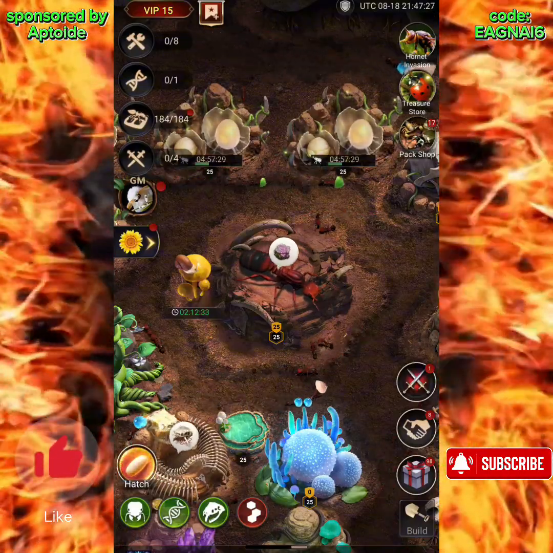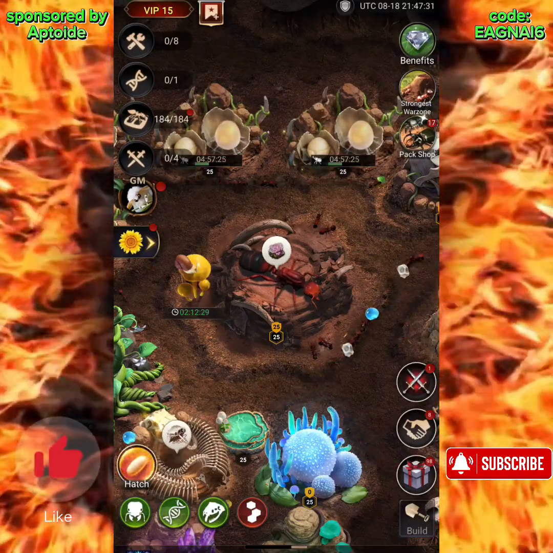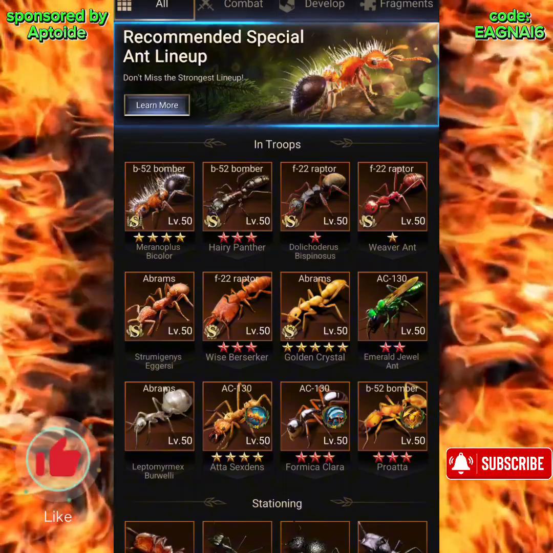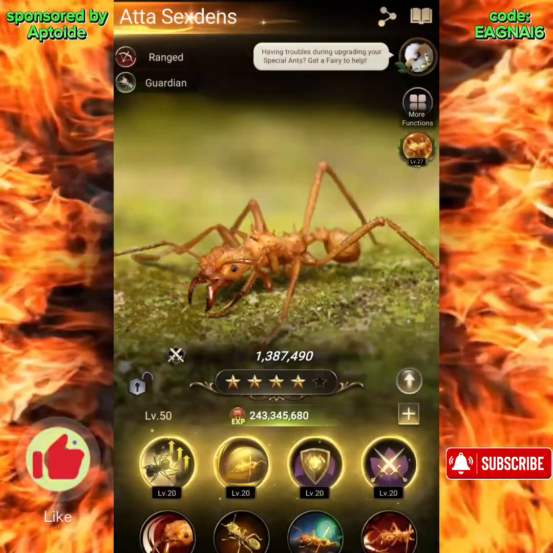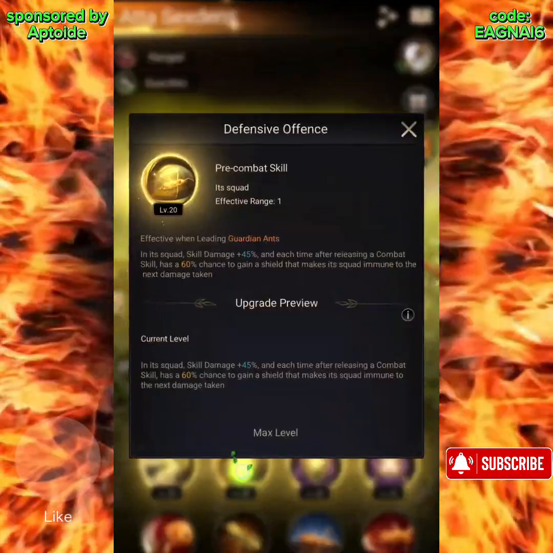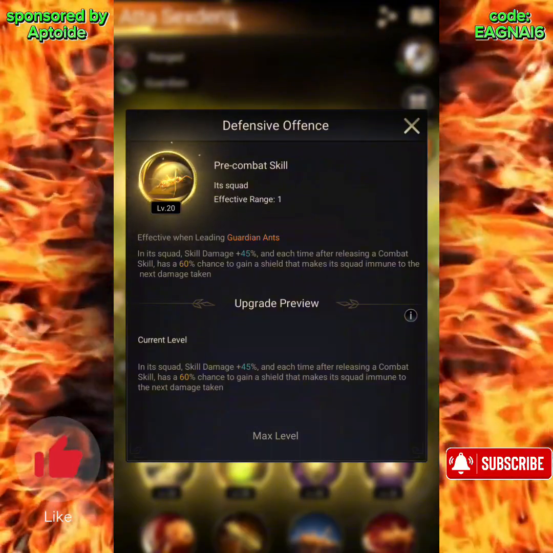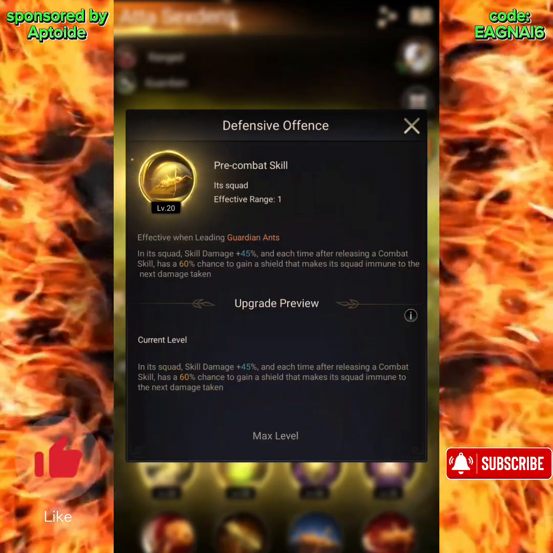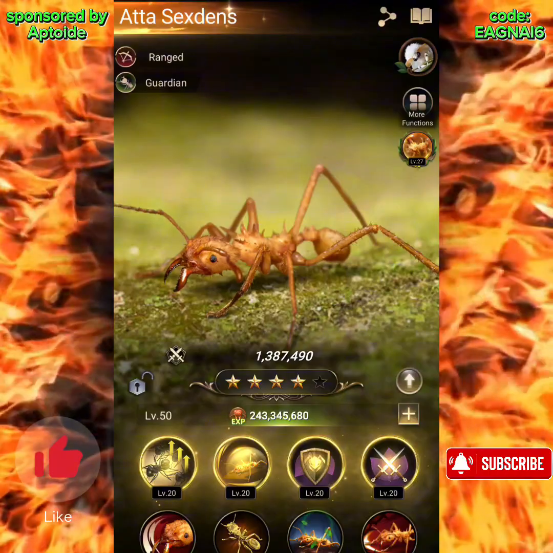All right, so let's get into the first one. Survivability. What factors into survivability? There's several things that factor into survivability. Some of it being from some of the ants that you have, whether it be from defense added, health added, some of the different skills that they might have, such as with the added sextants with the skill damage, which is increasing the DPS, but then has a chance to have a shield that makes the squad immune to the next damage taken.